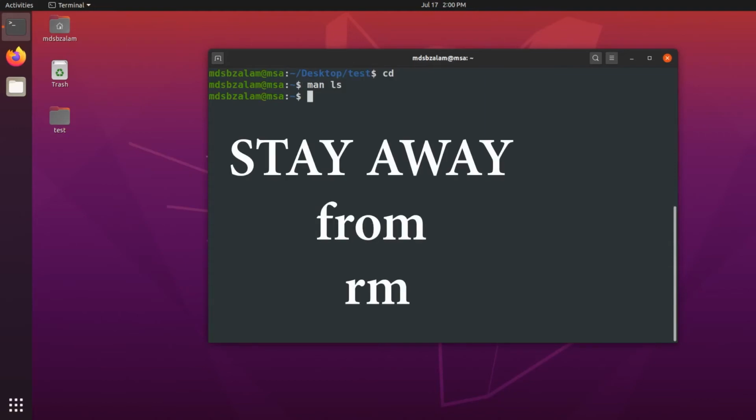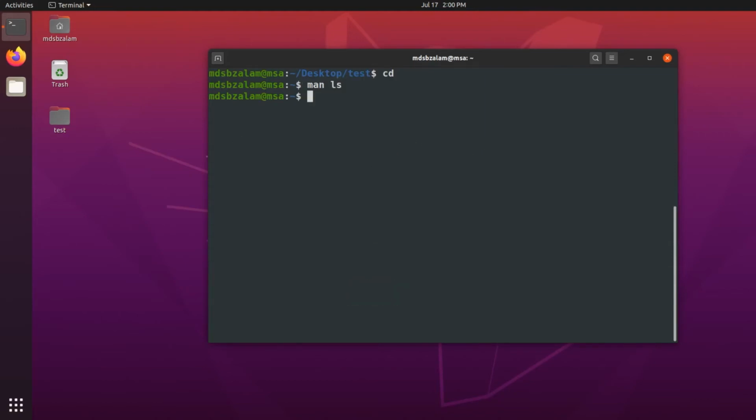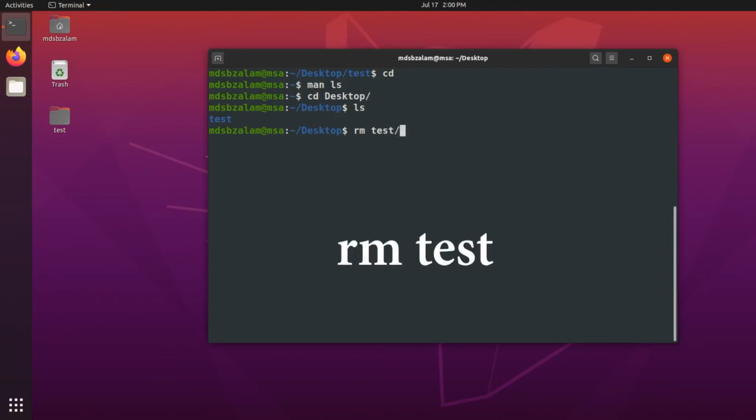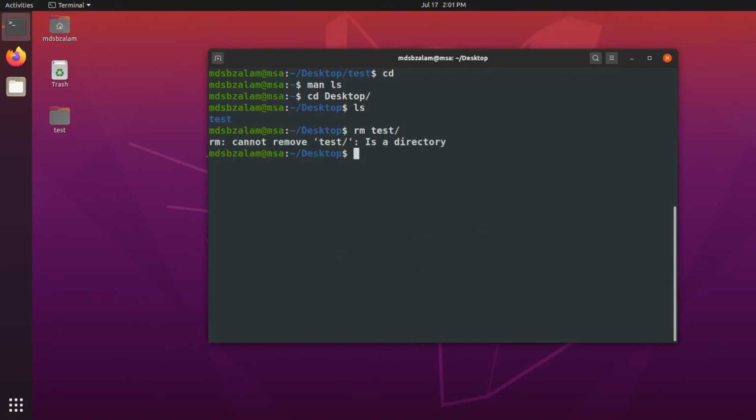The other command I would say is one to stay away from. So let's go to the desktop and see what we have. We have a test, and if we want to remove something, we do it with the rm command. rm is the remove command. It has very different scenarios of deleting something. Let us say you want to delete with rm test. It will not delete, because this is a directory. To remove a directory we do rmdir, and if you do that on test, again it will not delete because test has a file in it.